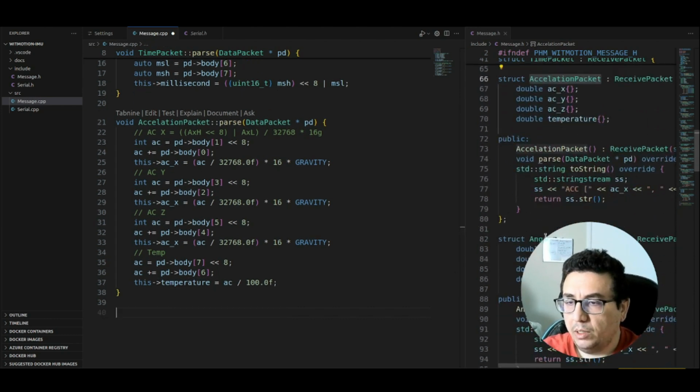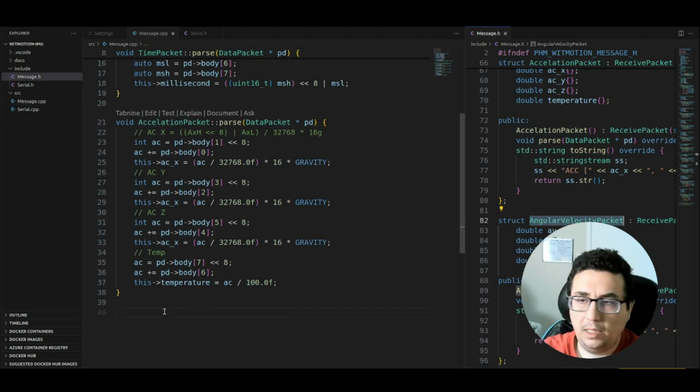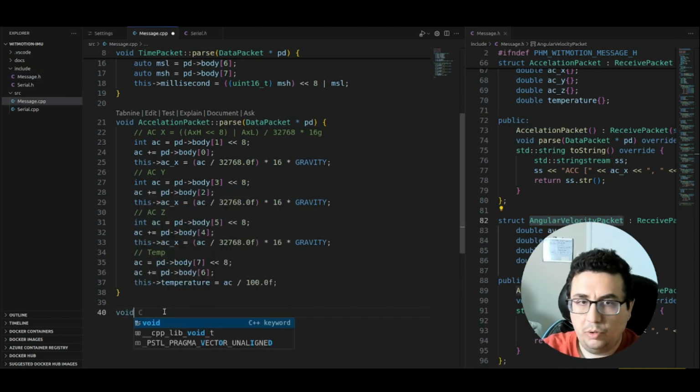Okay, the next one is the angular velocity packet.